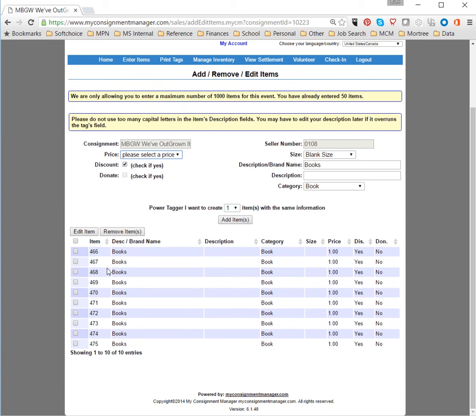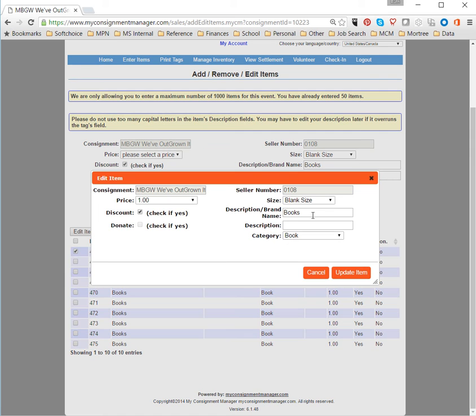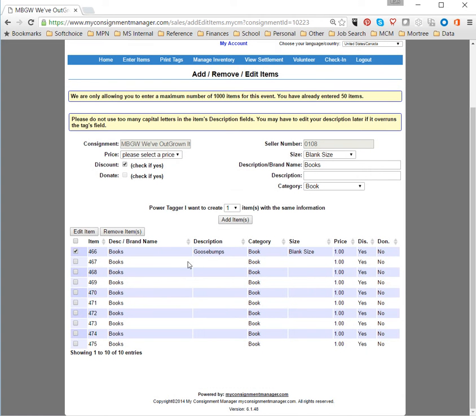And you'll see here that they've been given an item number. So the item number has started following the last item number I had on my stuff currently in inventory, or that I've printed out. Maybe it got sold, but I printed it out, and there they all are. Now I can go and I can edit items. I can edit several items. Say I want to. No, apparently I can't do more than one item. Okay, I want to edit this one item. I want to say this is Goosebumps book or something like that. Update the item. There, it has Goosebumps.